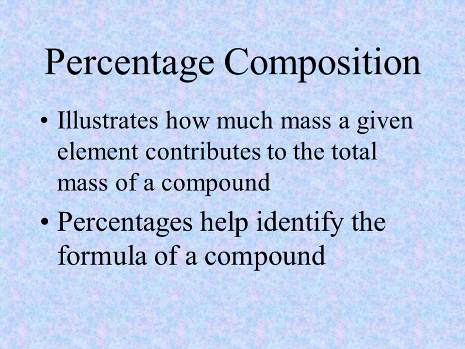When multiple elements combine to form a compound, we need to keep in mind the fact that each of those elements has its own unique atomic mass. And so each one of those elements is going to contribute a different percentage of the total mass for the entire compound. And these percentages can be useful to identify because they are an absolute ratio of the elements one to another in that given compound.